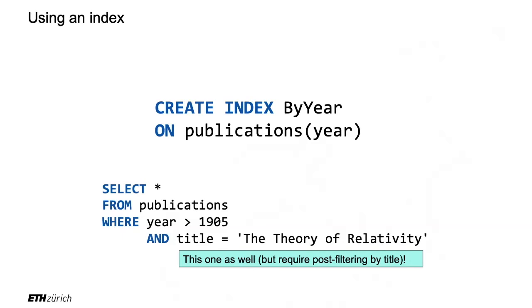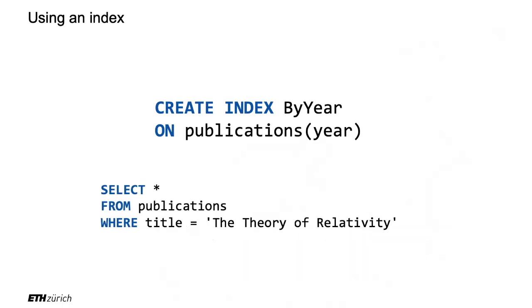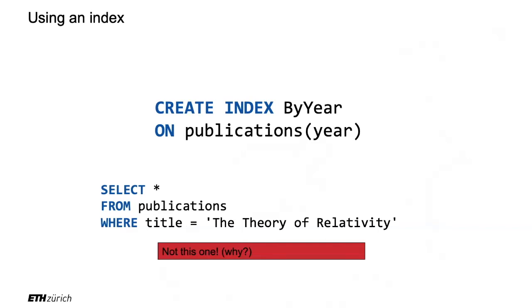Right. So in many cases, you will have a mix of both, that part of the query can be accelerated with the index and another part requires some extra work. And this is what we call post-filtering. We just filter the results after using the index. Okay. This is an example where the index is totally useless. Here we have an index on year, but we are looking for the title. This is totally useless. This is going to be linear time because I have to scan the entire table, right?